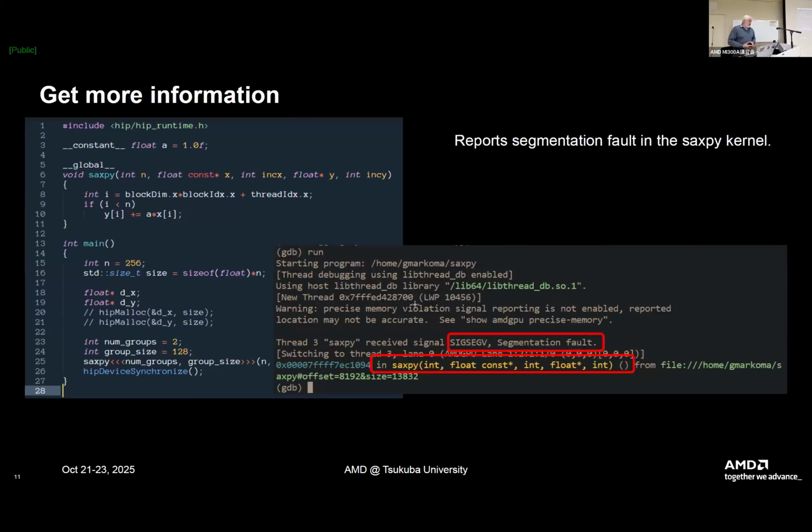So now we get the segmentation fault, and it shows it's in the SAXP kernel. Okay. That's already helpful information. We know what kernel's failing. Okay, can we get more information?